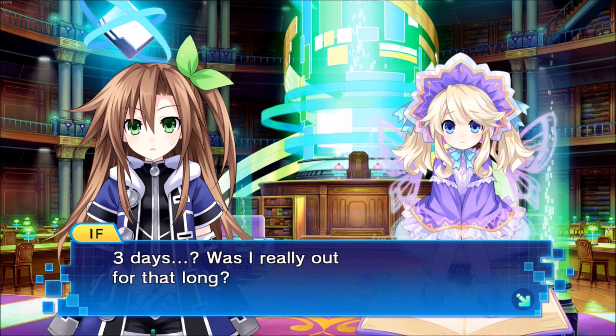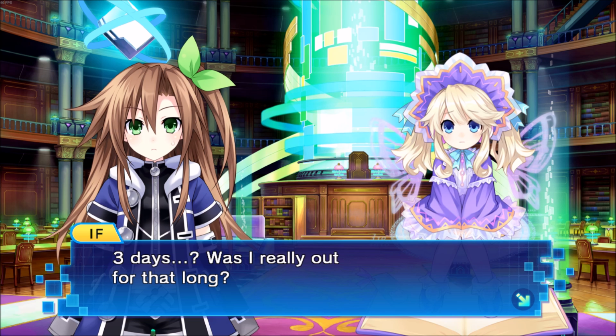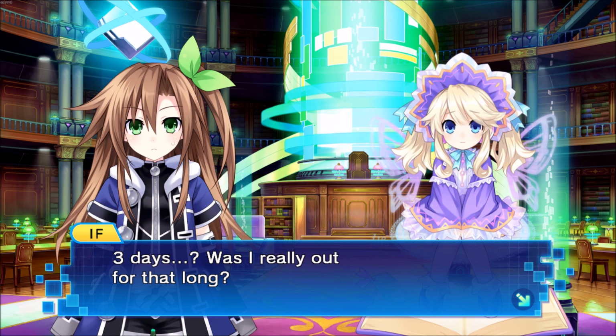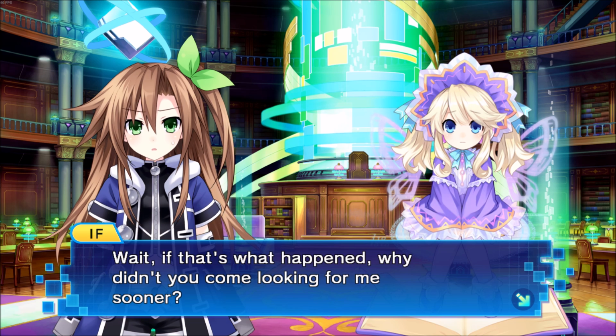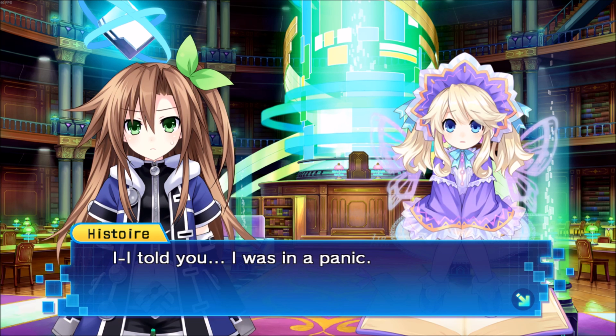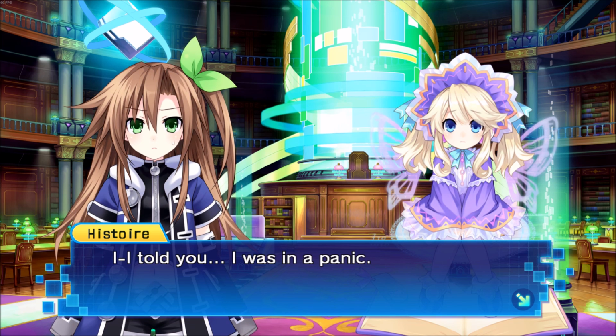3 days? Was I really out for that long? And Segami still has broken... Well, that makes sense. Normally when you fall out of the sky, it takes a while. Normally the length of a game for you to recover your memory. Wait, if that's what happened, why didn't you come looking for me sooner? Good point. I told you, I was in a panic. Istvar? We could have needed help.